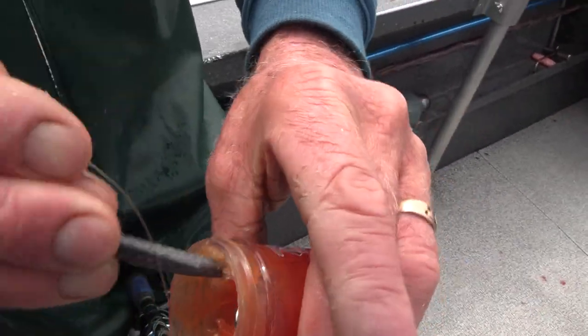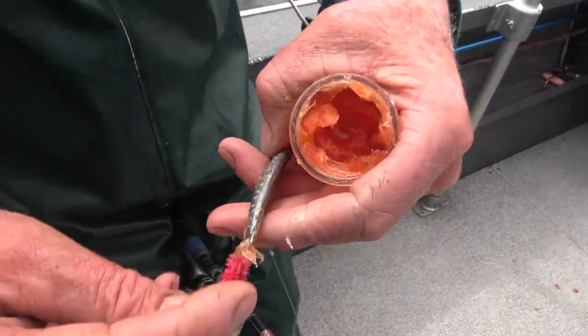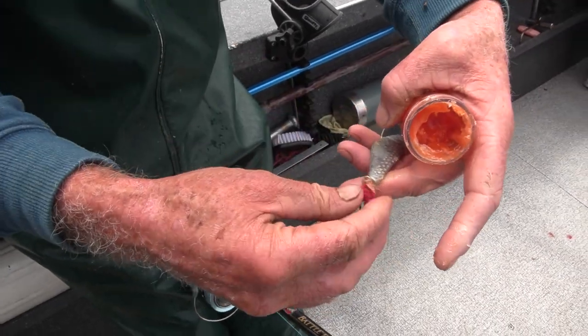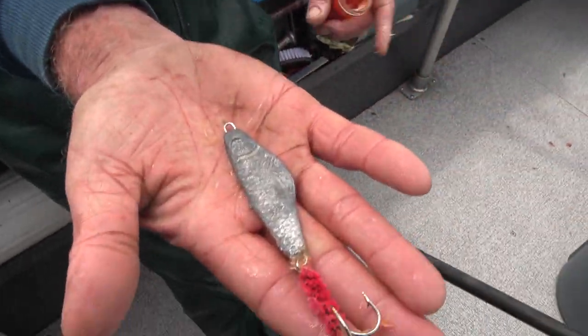Got some stuff on the bottom of the hook there, a little color. You can put a little grub on there, a little swim tail, and just smear that jig. And all you gotta do is just add the extra scent, and it just gives you a lot better bite.